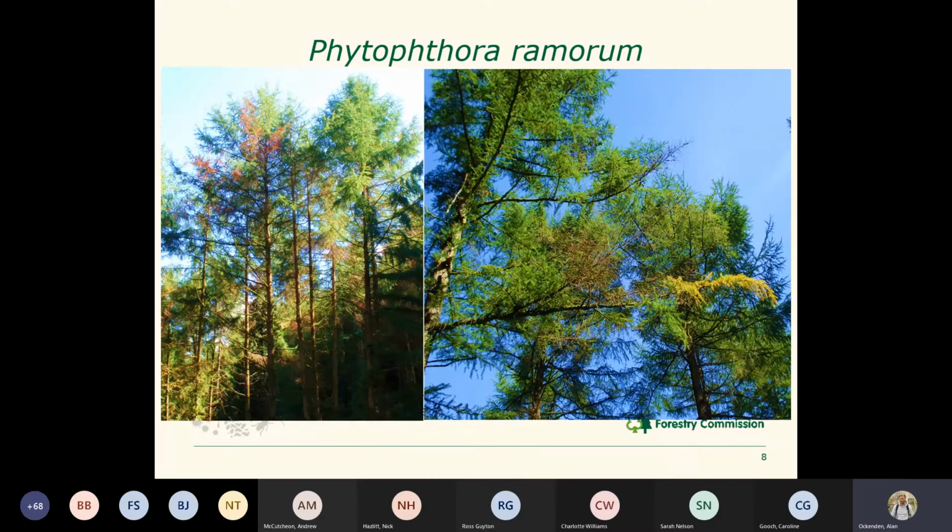But focusing back in again on larch now, we'll start to look at some symptoms within larch trees of Phytophthora ramorum. It's airborne transmitted, so we're going to start to see symptoms expressed within the crowns of trees. We're not going to be looking at the roots for this, but up in the canopy.